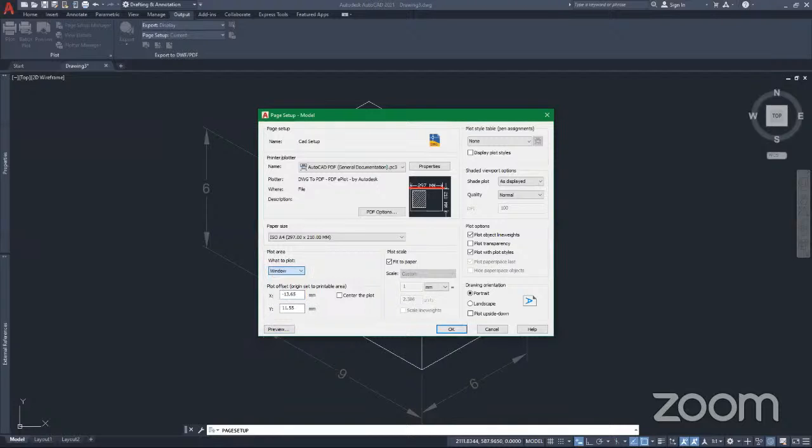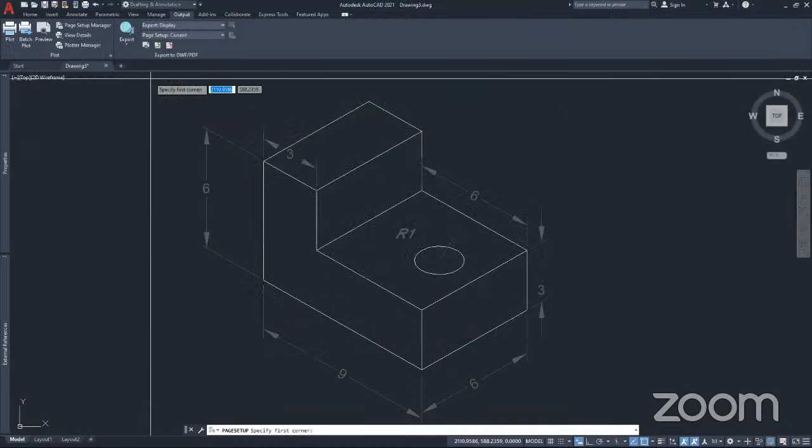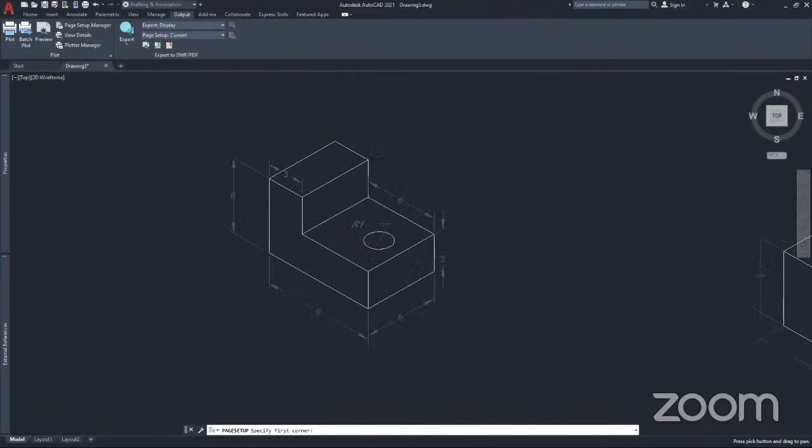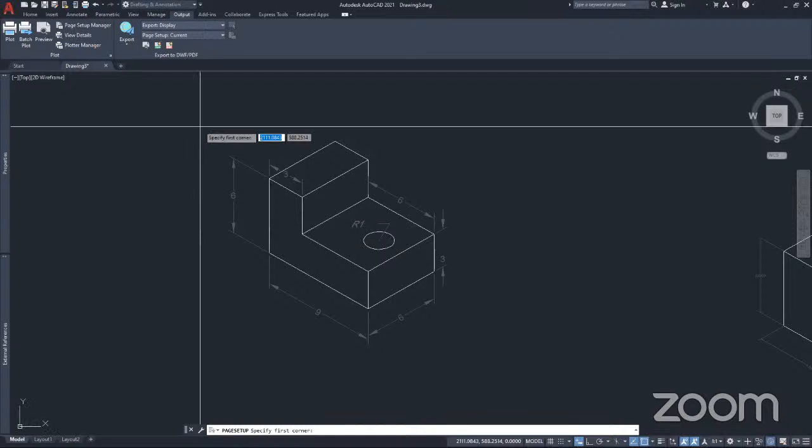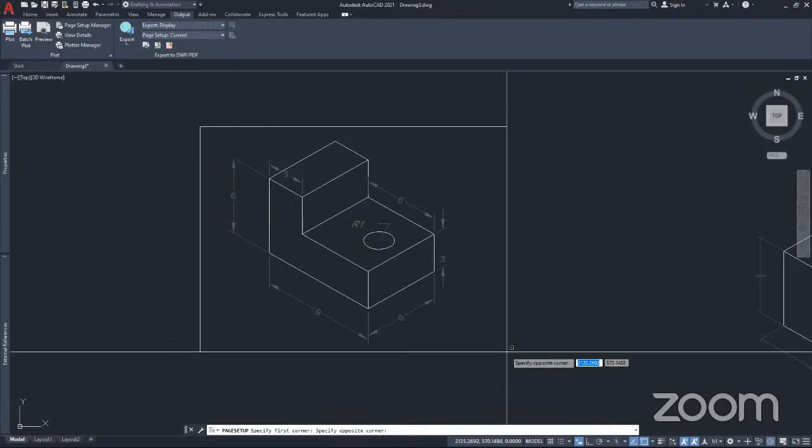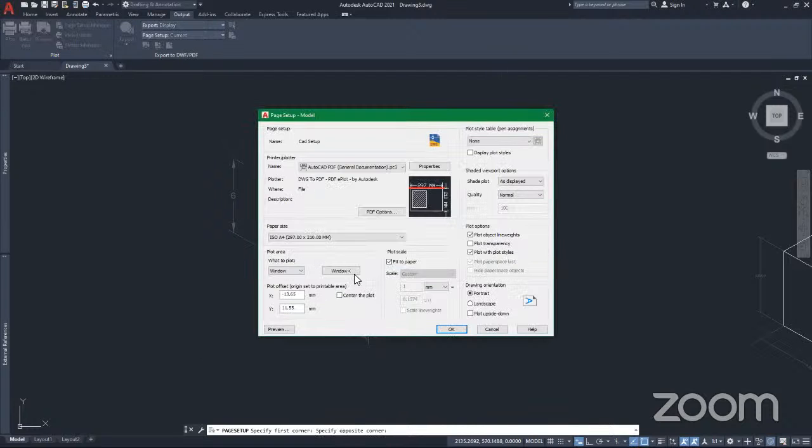Now, this window option lets you choose a drawing window. So you have to draw a selection window to select the items you want to be displayed in the plot area or in the plot sheet. So if I click here and go over here and click again to select, you see a second option here.